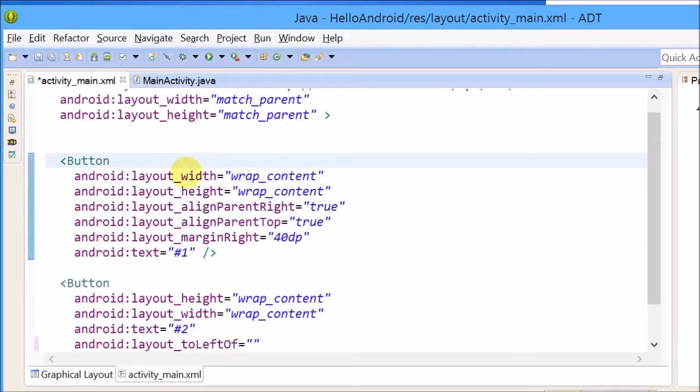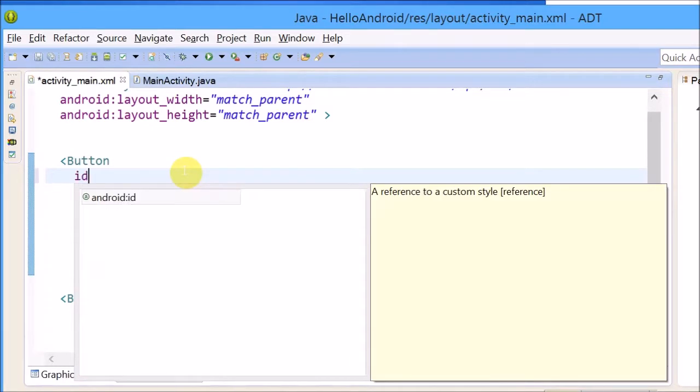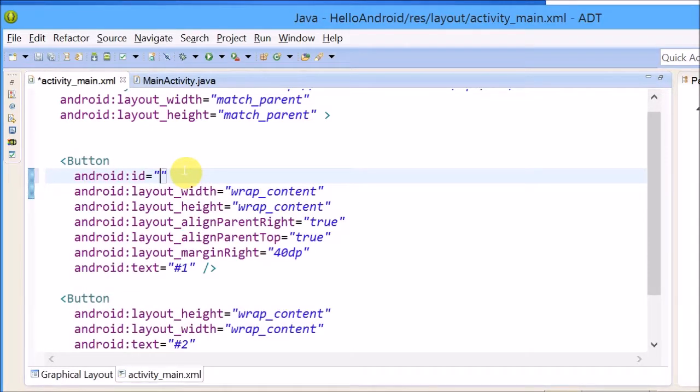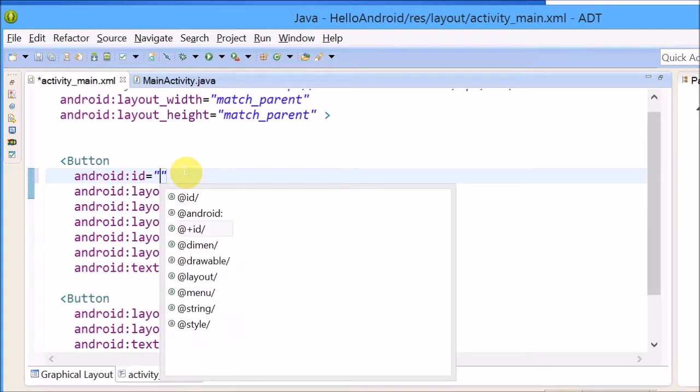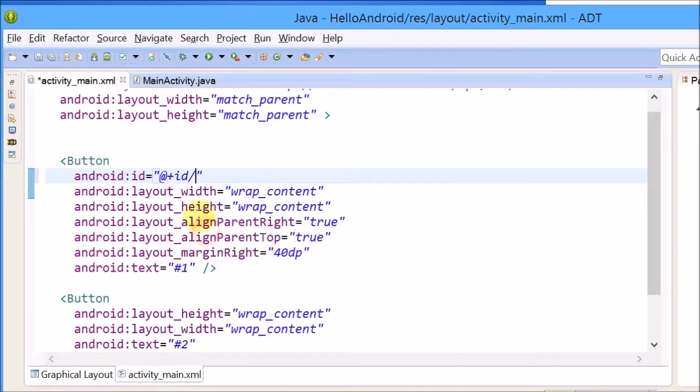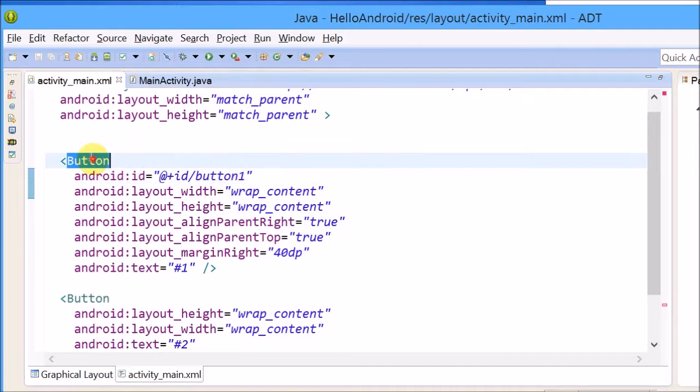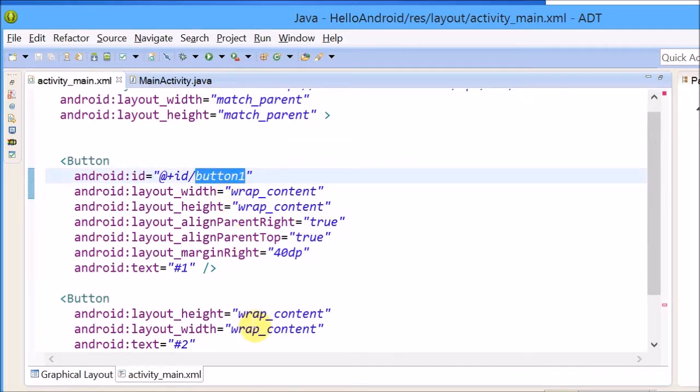I want it to be left of this one, so I need to give it an ID. That's how you do it. Like this one. Put a mouse over it. Okay, better highlighting. This one refers to an ID. This one declares an ID. So I'm declaring that this button is called button 1.